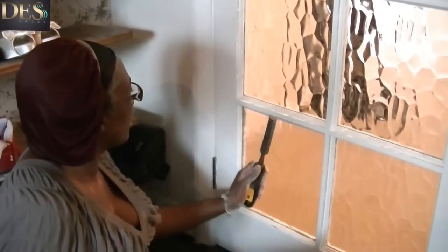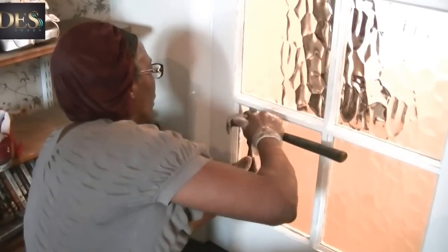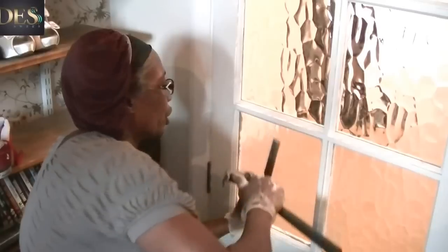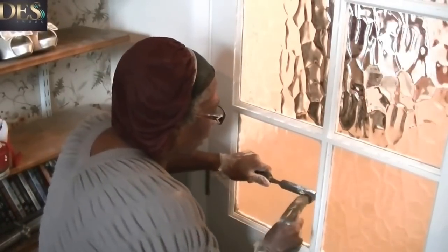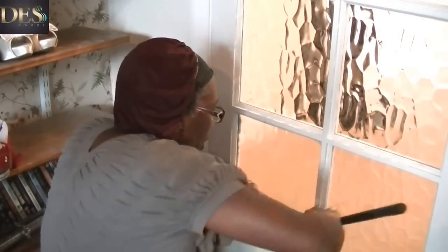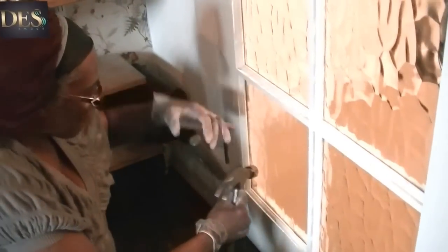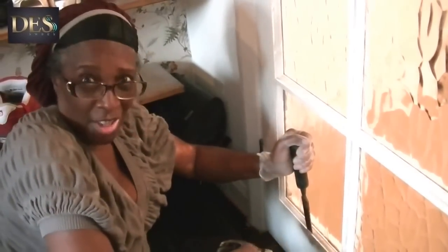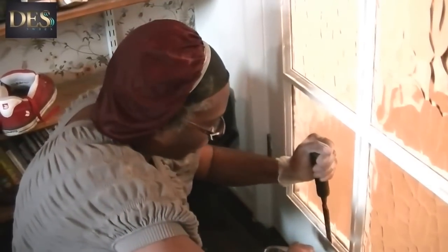I must say, women, try not to be afraid of getting your hands dirty. The thing is already broken, so whatever it is you're repairing, don't worry about it. It's already broken, so you can't do anything worse. You can only try to fix it. And if you can't fix it, get the professionals in. And until then, you become the professional and fix your house.